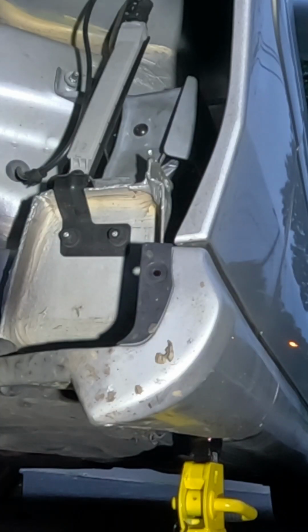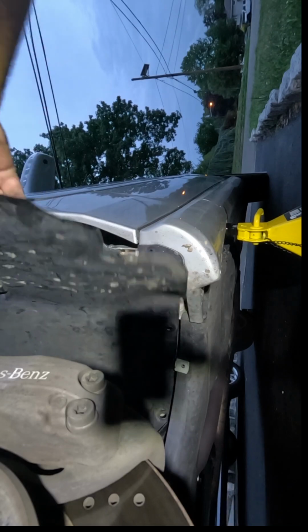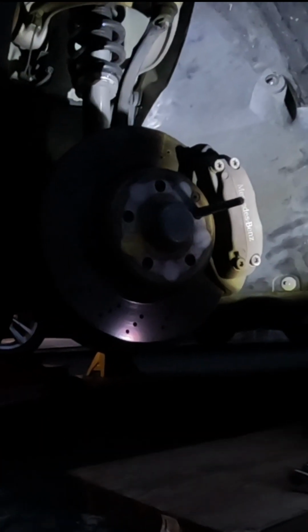Okay, those are snug. Alright, good enough. Let's button it up. We'll put the tire back on. Call it a day.